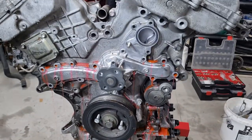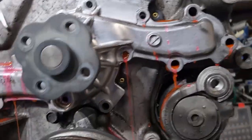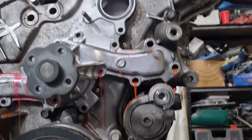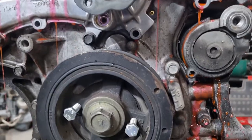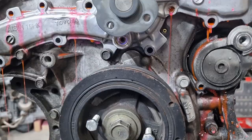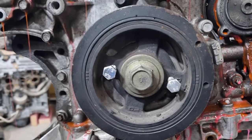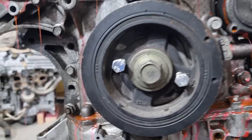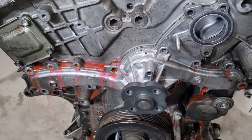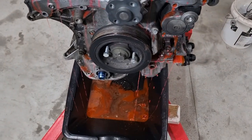Still some coolant in there. Oh, two bolts to go. Trying to get this bastard off is a little bit tricky. And the engine isn't seized when you crank on it with the big bar. It does rotate, not very nicely. So, we'll let this drain out before I pull the final bolt off. Yeah, messy business.